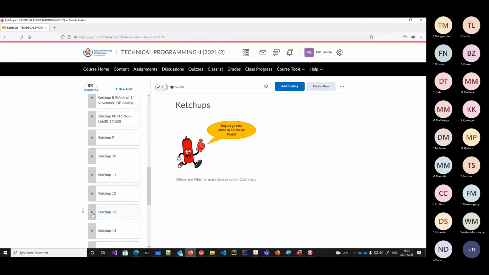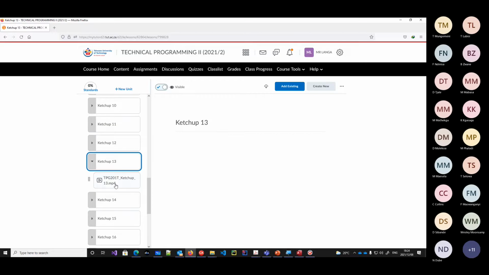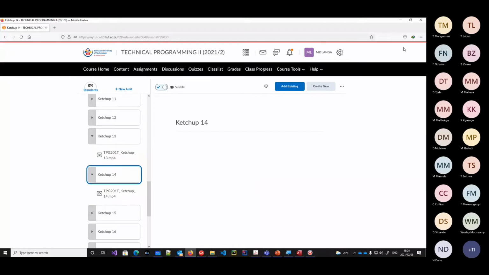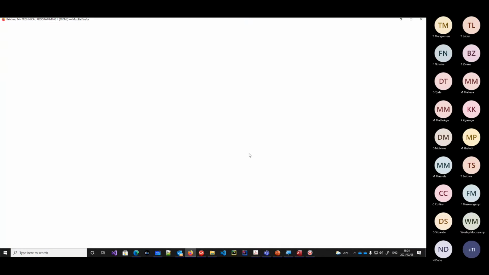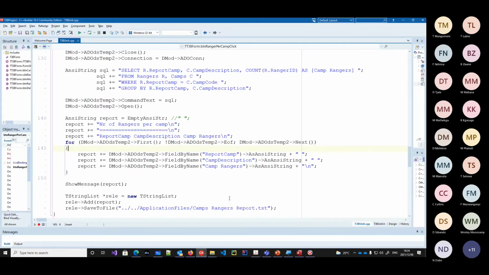I can't remember, but just go and check Ketchup 13 and 14, you may find how to load an image if you are impatient.